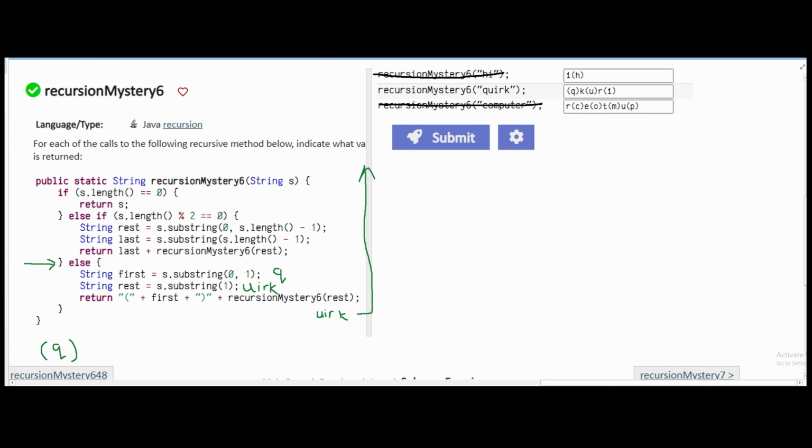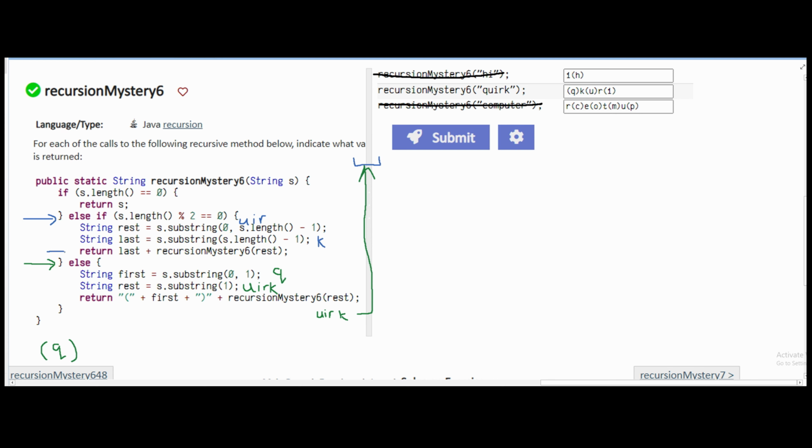From here, we can see that s.length is 4. The modulus of 2 of that is equal to 0. That means we are going to be in our else if statement now. From here, we see that our starting index is 0, so that's u, and s.length minus 1, it's going to end at k, because we are getting our third index. So that means this is just going to be u, i, r, and s.substring is s.length minus 1, and for this we are starting at index 3, and the only thing at 3 is k, so that's the only thing that we're storing in here.